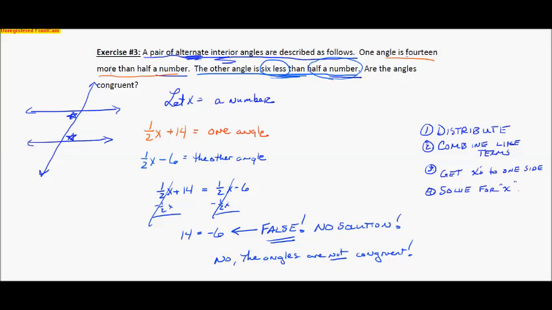Each one of these, we followed the same pattern. We defined the variables from the English terms up here. We created an equation from the English statements. Then we followed the list that we developed before to solve the equation. And then make sure you answer the question. Whatever they are asking, make sure you give me an answer.